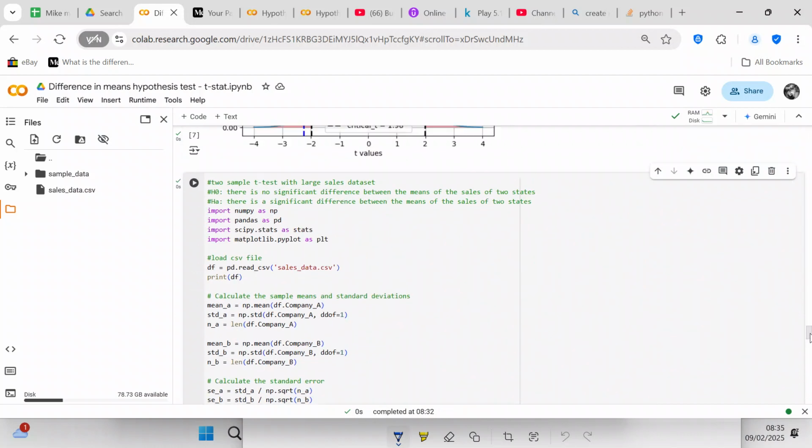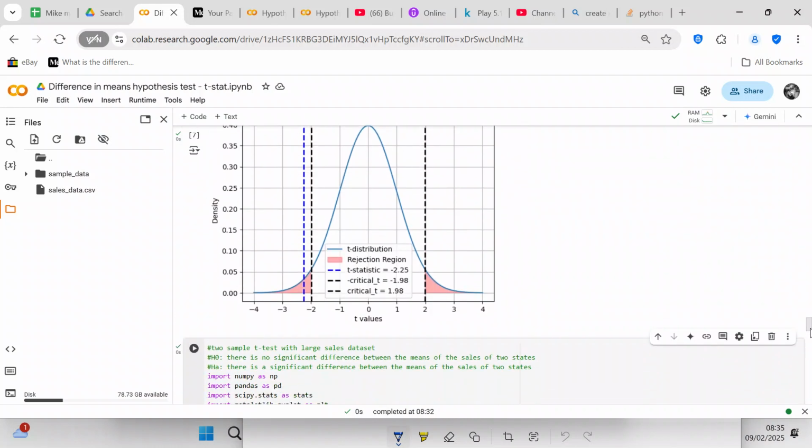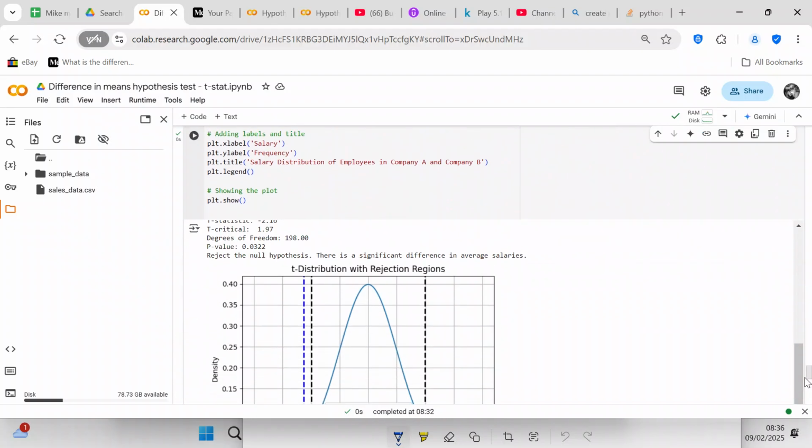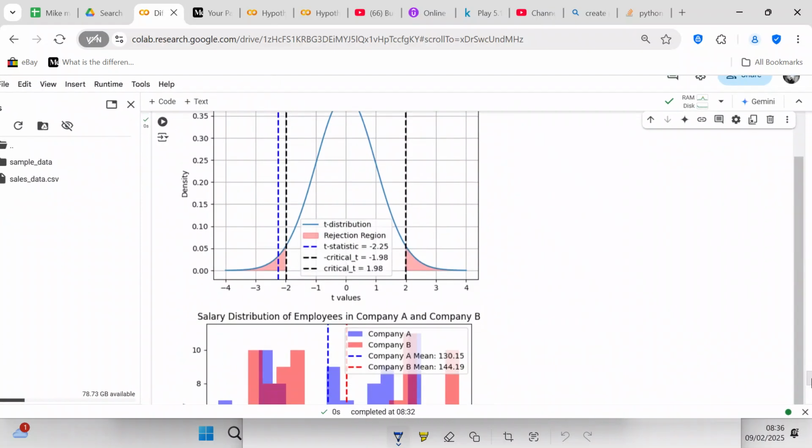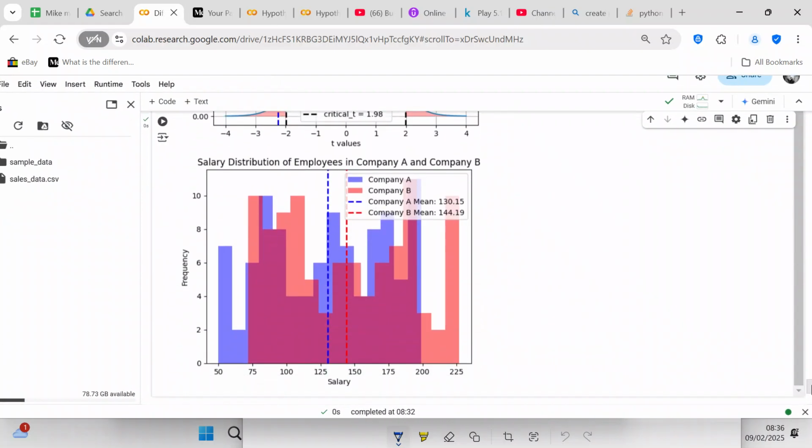But what I want to point out on this one is that the t-statistic and the critical value are exactly the same in the two types of programs, which it shouldn't be, but it is. And then I plotted the means of company A and company B. So you can see the mean of company A is 130.15 and the mean of company B is 144.19, which gives you a difference of about 14.